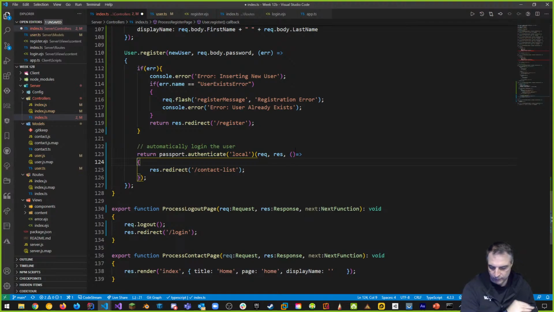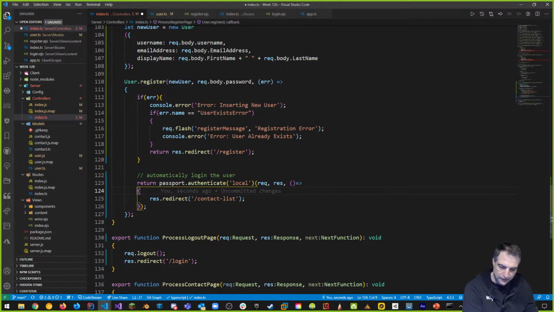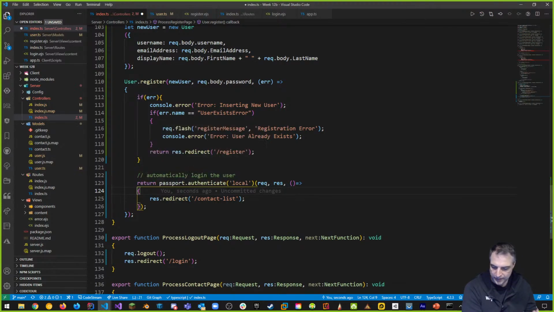What I mean by that is, when I try and render the register page or whatever I'm going to do, I've already sent my headers, and because I'm forwarding from my registration page to my contact list, what's happening is that I've already sent information to the page and I'm sending it twice, and that's an error. So we can just put in a return here, which is interesting.